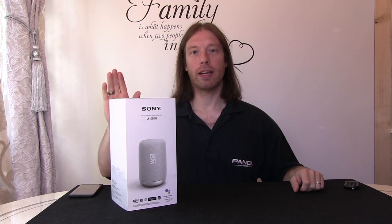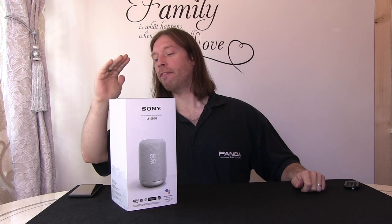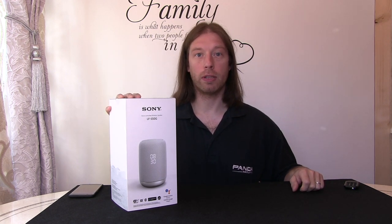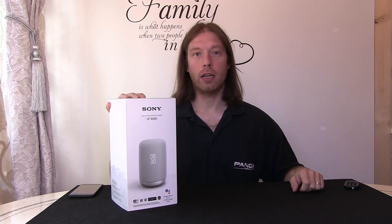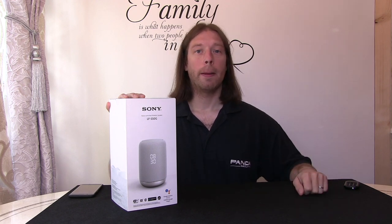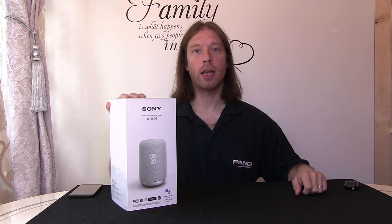Today we're going to be having a look at the Sony LF-S50G smart speaker with Google Home Assistant built in. It should be a very close comparison to the Google Home speaker, not the Google Mini or the Google Max, but the mid-size one in terms of sound quality and output.